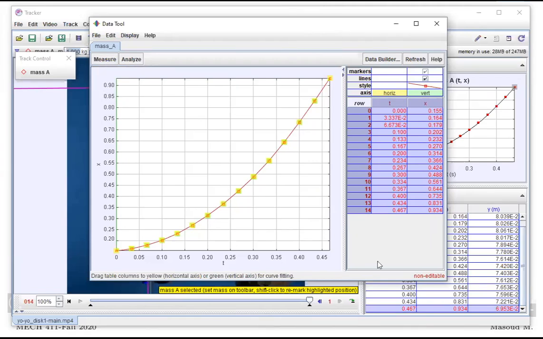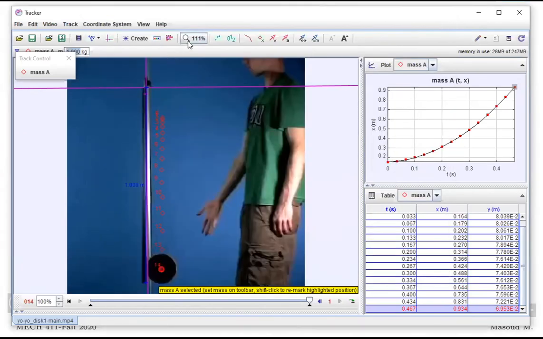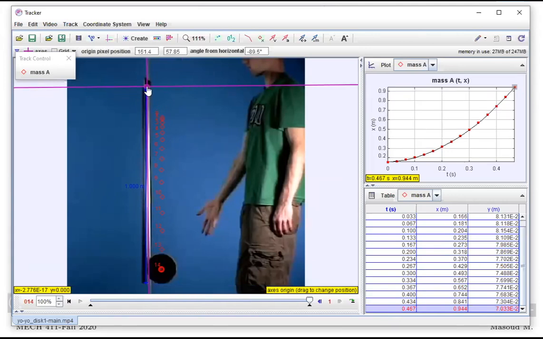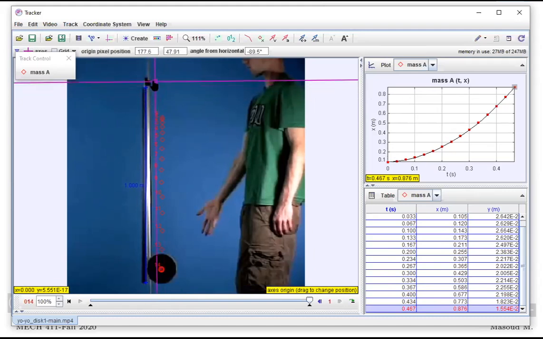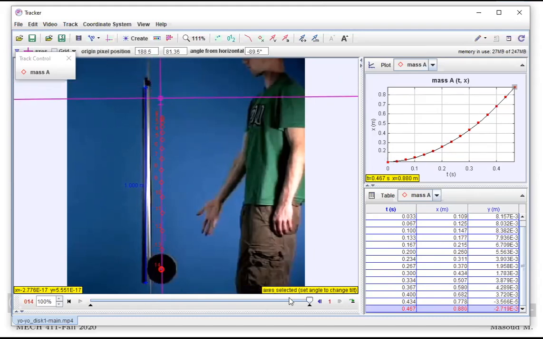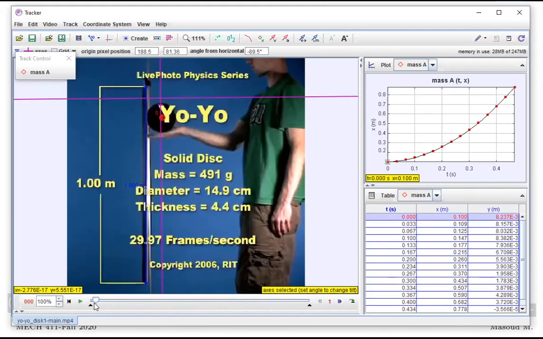To talk about this, let me close this, go back to where I was. Let's say after analysis, you want to change where the coordinate system is. I want to take this coordinate system. Let me move it around so I have access. I'm going to put this back where it was. You decide that, well, go back to the first frame. I want to put the coordinate where the first or initial position is. Right? You can put it here.